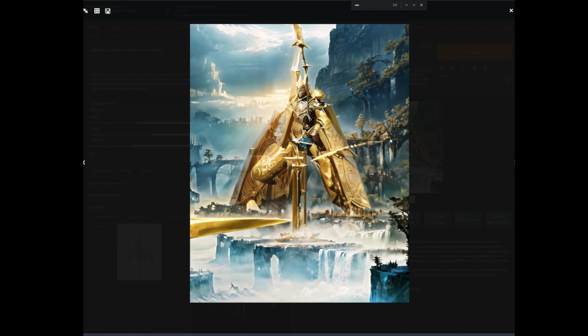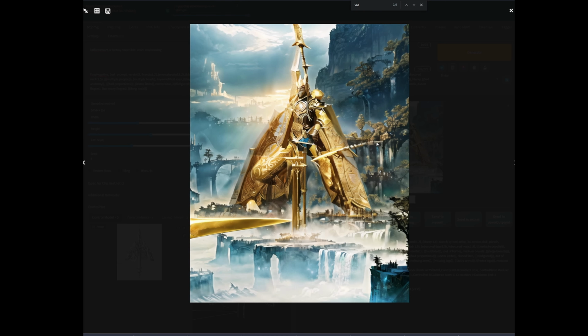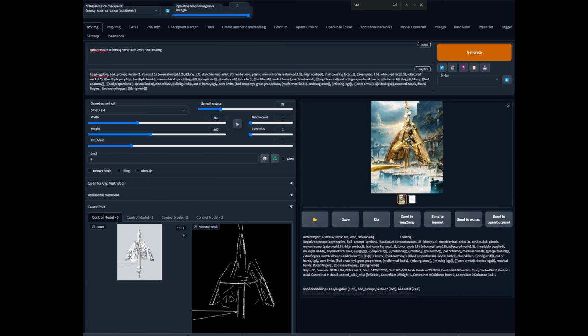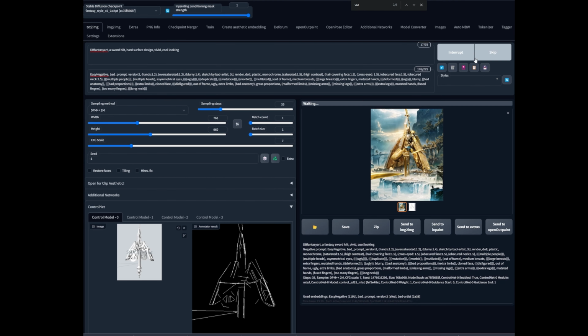Okay, so this is what it gave us, and yeah, you can see that it turned the sword hilt into a person, an armored person. Maybe I'll be more specific with my prompt, but this is actually very cool as well. Not bad, not bad. Okay, let me change this just to a sword hilt. And I'll add the words hard surface design. Okay, let's go again.